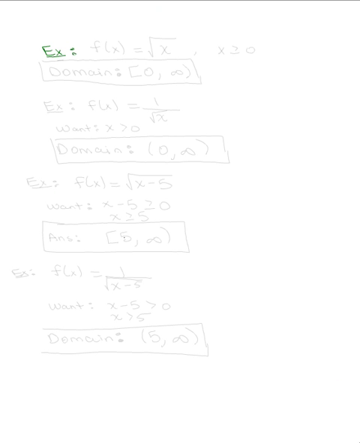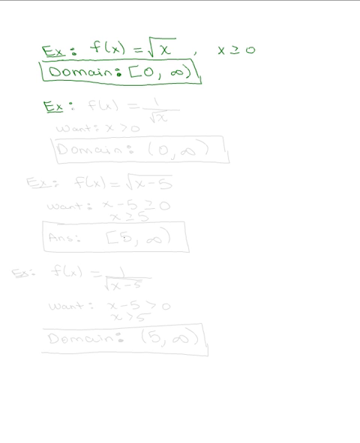Next example will involve a radical. This is true for even roots, but we have a square root here, and we know we can't take a square root of a negative number. We would like to keep the domain real. And so our domain here is that x has to be greater than or equal to 0. If we write that in interval notation, we can include 0, and so it goes 0 to infinity. These are the set of allowable x values.